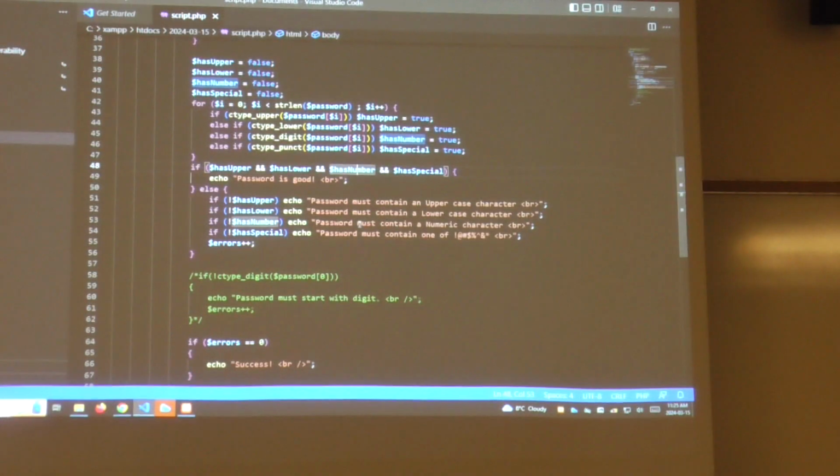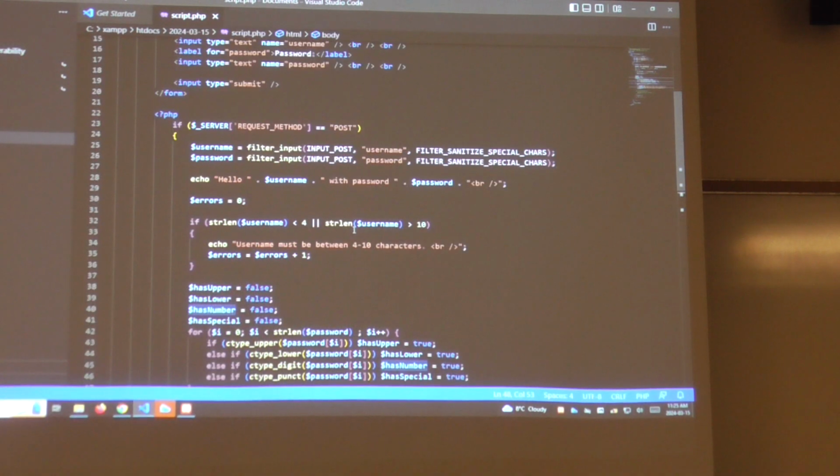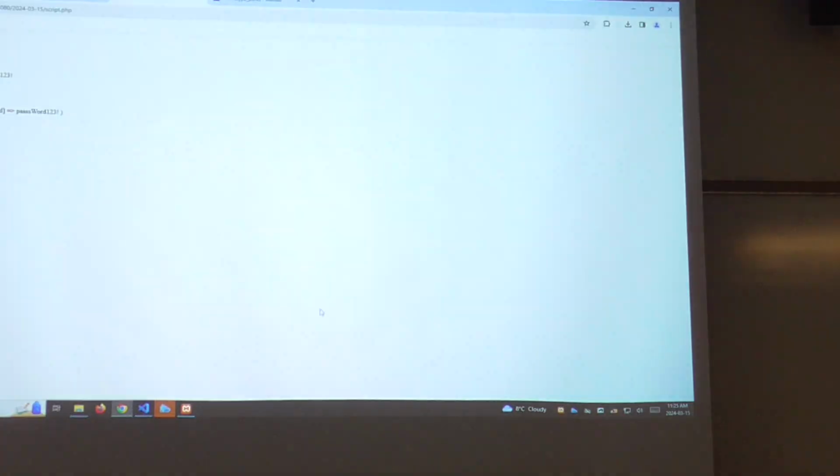Any other questions about this example? Instead of going through all of that process, could you use a function like pattern matching? Pattern matching.